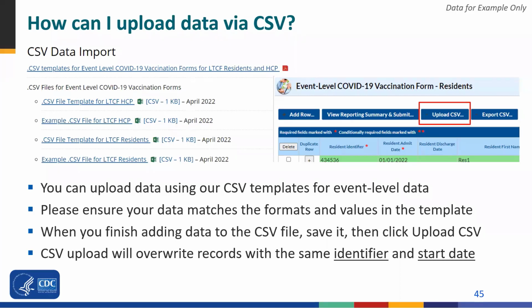So you don't want to use it to submit data for prior weeks. So our suggestion is to pick a week where you're going to start. Make sure all of your person level information is updated as of that week, all the people who are in the facility as of this week, and then start from here going forward.